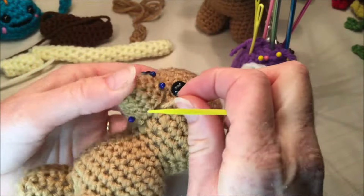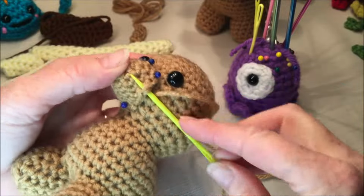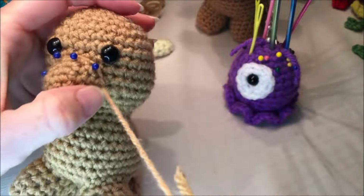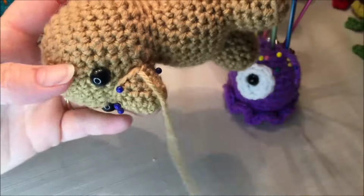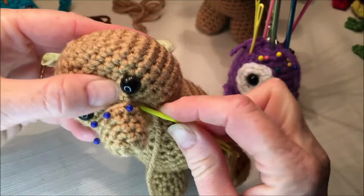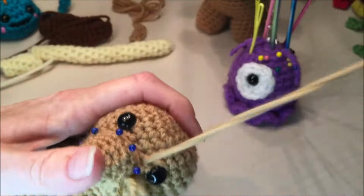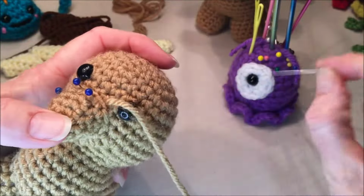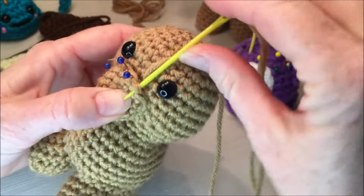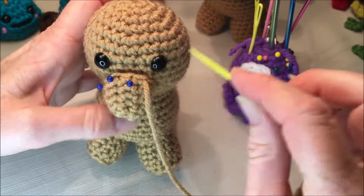Come up the next stitch. That's right there for me. Always keep an eye on how your nose is sitting on your face. Down and under a row and up. And back up the next stitch. Now these next couple stitches I'm going to put straight in this row right here and go across.